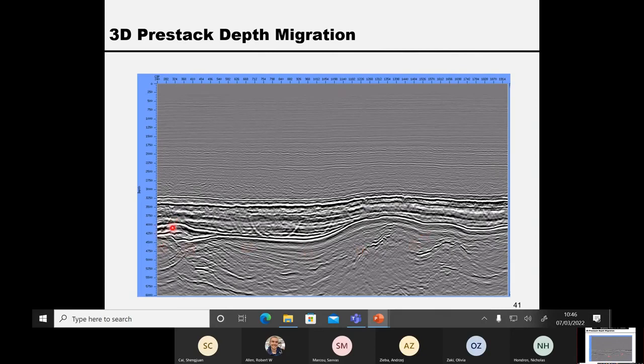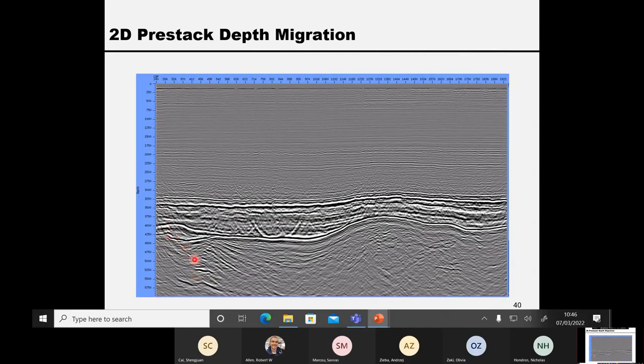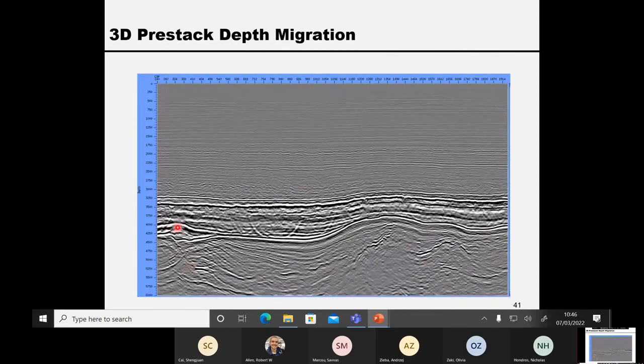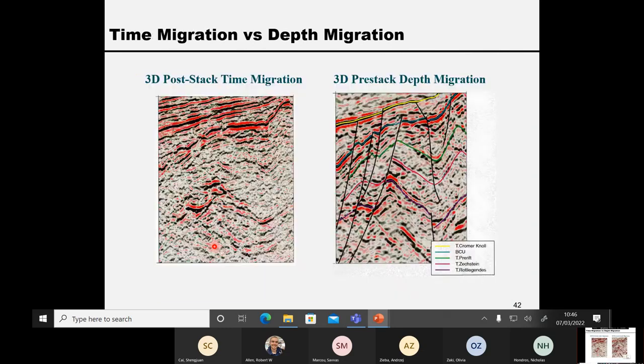There's a small fault here, and in the 2D migration, if you see the 3D migration result, you can see there's a fault, right? But it's not as clear as in 3D migration. Okay, you can see this very clearly. There's a fault here, at the bottom of the chalk. Yeah, that's the difference between 2D and 3D, and between the depth and the time migration, on the same profile.